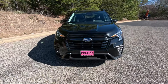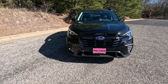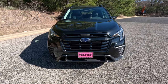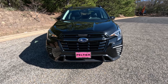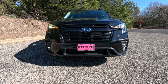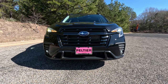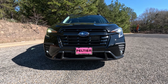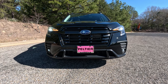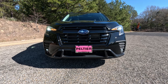Closing the hood — which was held up by a prop rod, something interesting at this premium price point of essentially $43,000 for this Onyx Edition. Looking at the new styling for 2023, it's a little hard to tell on this black one especially with the black grille on the Onyx Edition, but you get a much larger, more prominent grille that reaches down lower into the front of the vehicle and definitely has a menacing presence on the road.